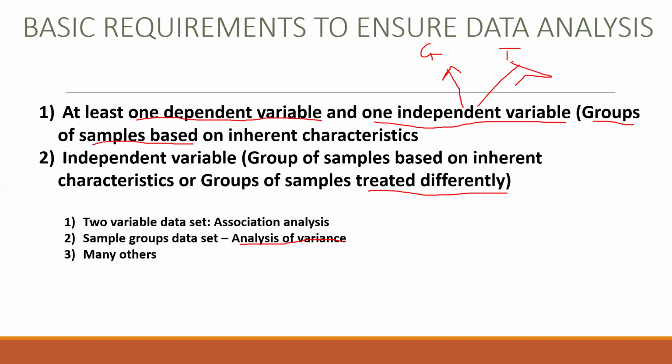Some students will state a research objective and the independent variable, and there's no insinuation whether the independent variable is divided into groups, and they'll just say they'll use ANOVA for analysis. So what would be the basis of using ANOVA? Before you say you want to use ANOVA, I must see groups of samples treated differently, because the treatment becomes the variable. Okay, and also you can do association analysis with this kind of data.